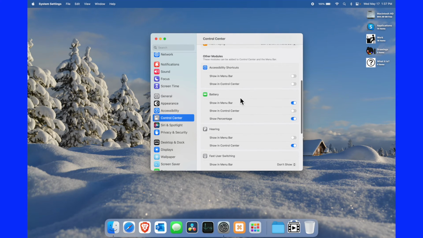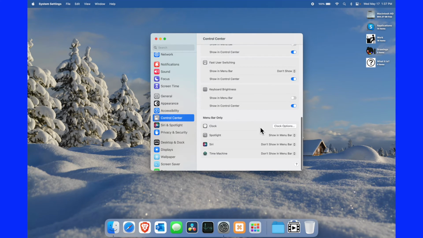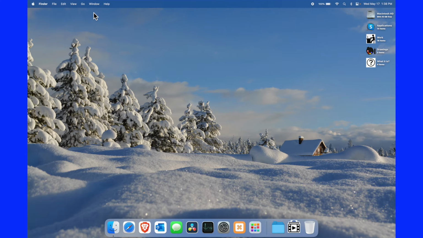And also some fast user switching, like that, to switch user if you have multiple people using a computer. And as well, you may notice something. This is the top left of the menu bar. It changes depending on what app you are in. For example, here when I quit, it goes to the Finder, but this never changes, of course.